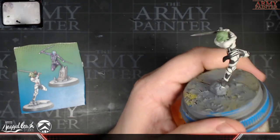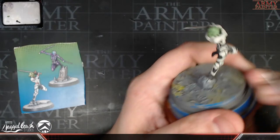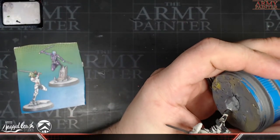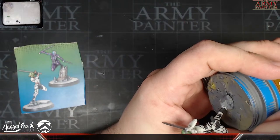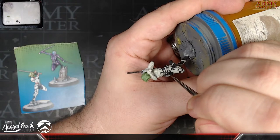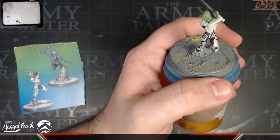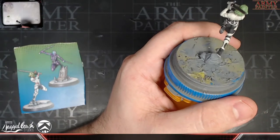I got a little messy yet again there. We'll have to correct that. We're going to have quite a bit of white touch-up to do. But that's okay. We're getting there. We just have the arms left to do.